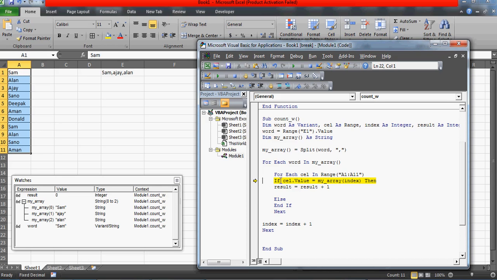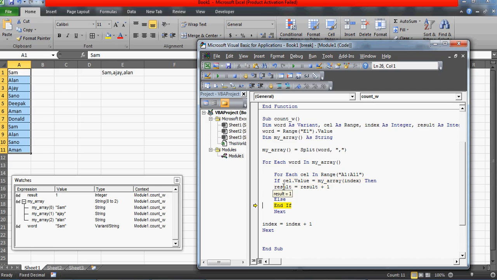Now the cell value is SAM, and the array index is 0. We know that array index 0 is SAM. So ideally SAM equals SAM this time, the same as the first SAM we found here. So it should go to the very next line, true. Okay, it has reached here.